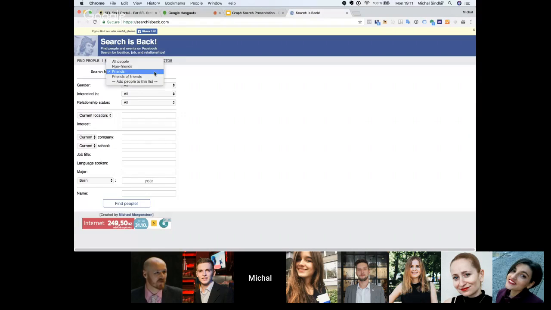So there are different drop-down menus here. Let's say we're searching for people that are not my friends, because I already know my friends, and I've probably already invited them all for the ELC program. Searching for all genders, interested in all, and here is the relationship status. This is actually not important for us, so we can just leave it as all. And then when it comes to location, we can either search for a whole country or a specific city.